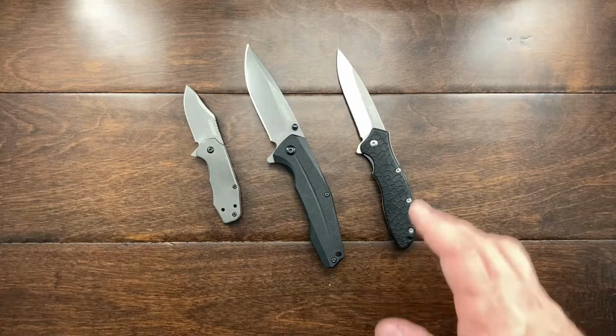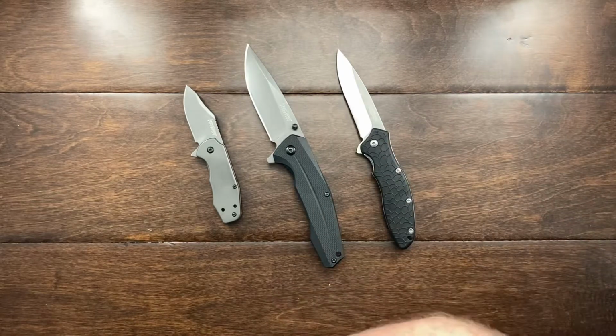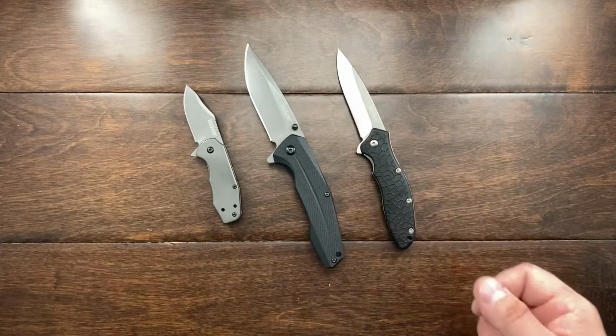Speedsafe on Kershaws is basically a spring that allows the knife to be deployed relatively quickly. And this video is going to be discussing why I have respect for it.